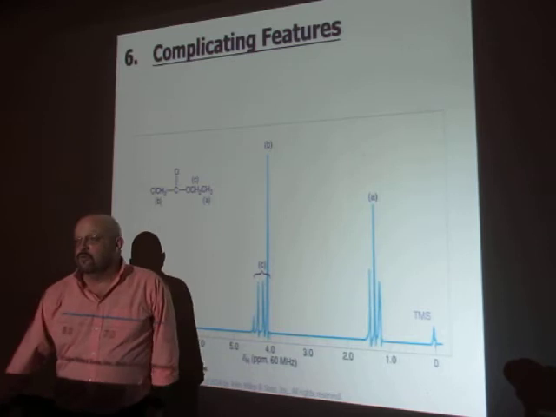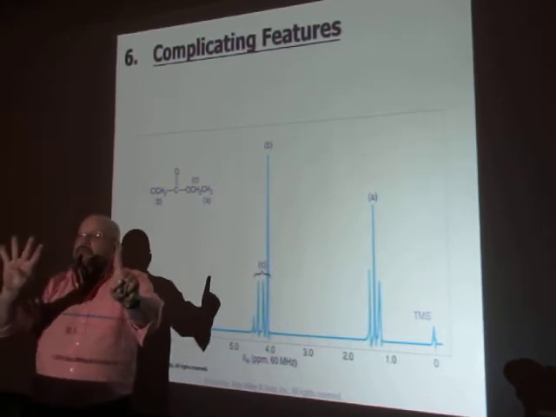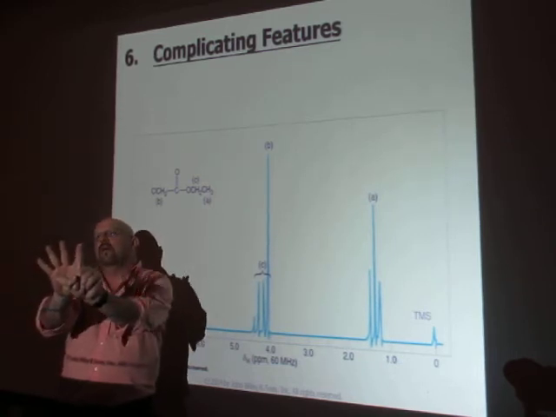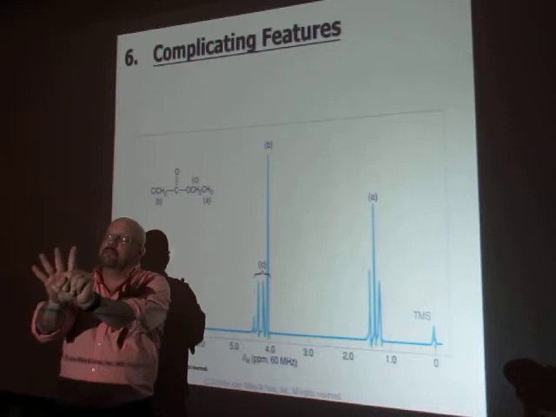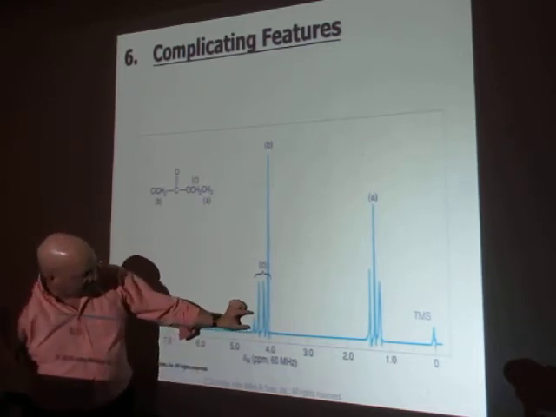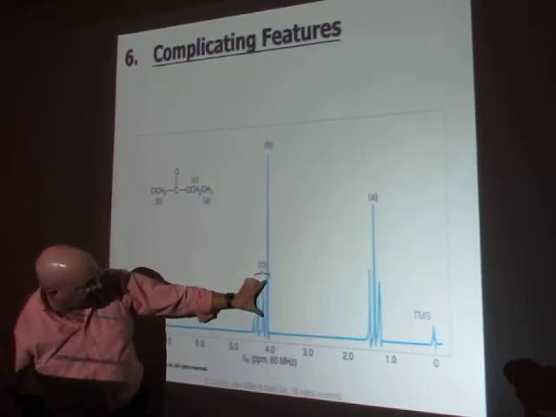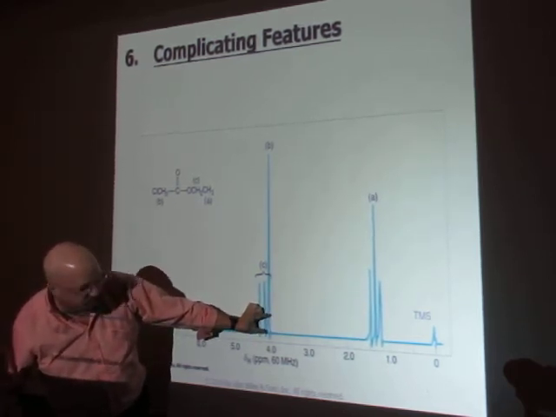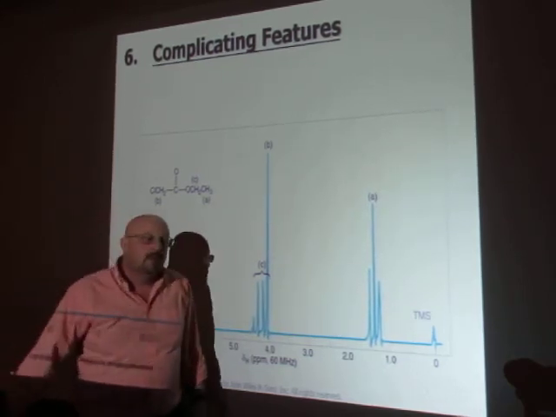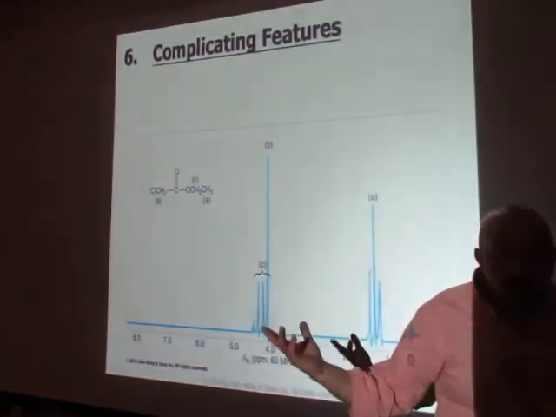Actually, what's happening is it is a quartet. It just so happens that it's a singlet and a quartet that are overlapping. That singlet's overlapping one of the lines of the quartet. So it does make sense. It's a 1, and that's like 3 times as big as that. So 1, 3, 3, and the other one should be small. Should be a 1 there, but there's a singlet that's overlapping that one. So sometimes you have peaks that overlap. Nothing you can do about it.